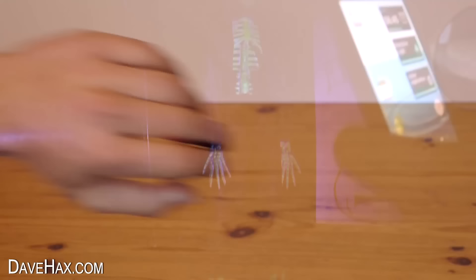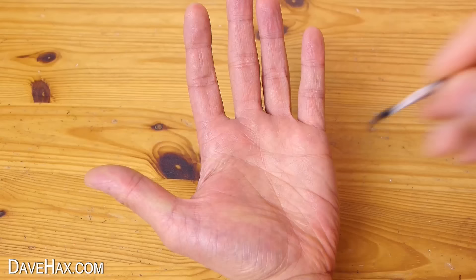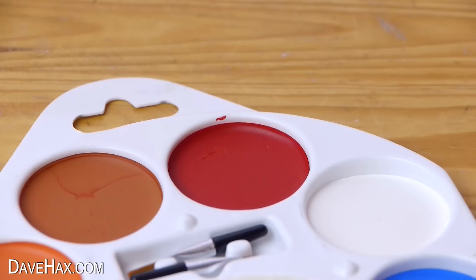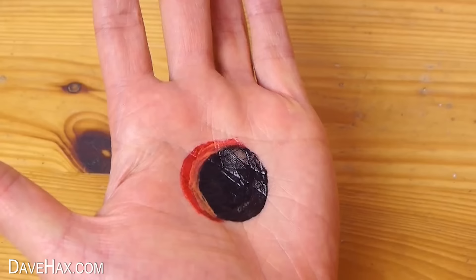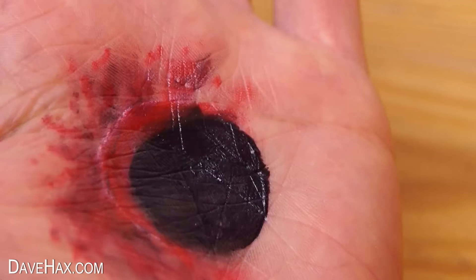For this one I'm using face paint on my hand, so when I put it in front of a black background you get a really cool illusion. I used some water-based face paint and started by drawing a black circle on my hand. Next I used some red around one side to give it some depth and blended it in. I splattered some more around that to make some grazing, and used some white too to highlight certain areas, and smudged it in a little.